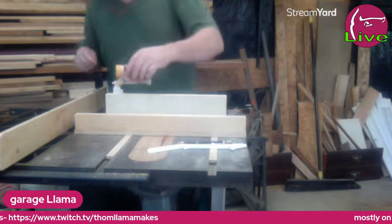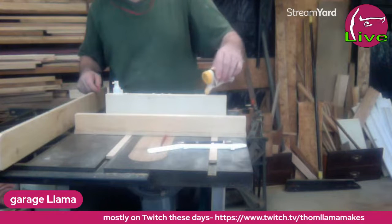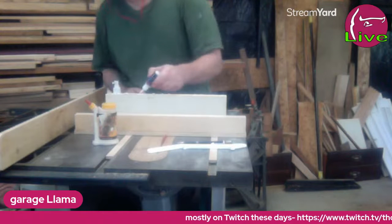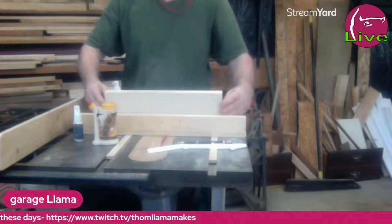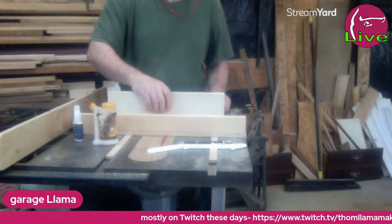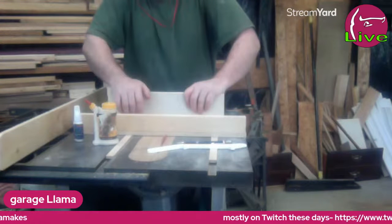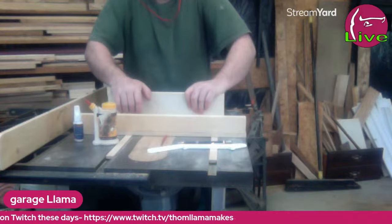So let's put some real glue on. And then some Insta-glue. Whoa, this puts out way too much. And then drop it on here, right around there. And then make sure it's square. And that's it right there. I'm squaring it to the runner. Hopefully that Insta-glue will hold in a minute, where I didn't put any accelerator on it. We will wait.